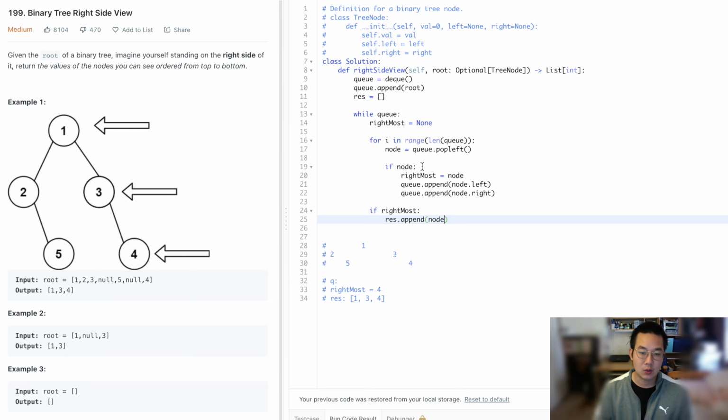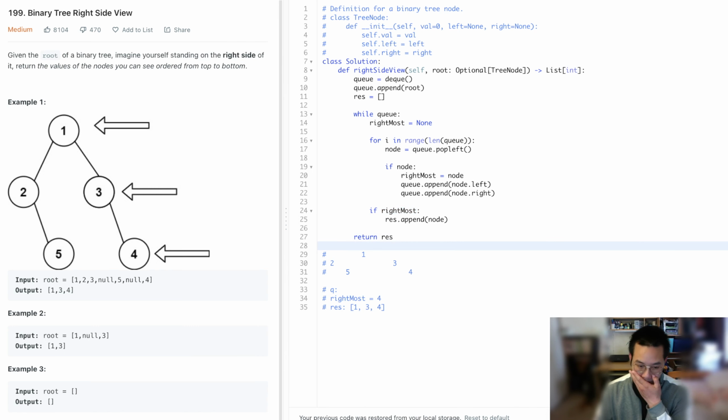Why this is okay is because we set rightmost to none every single time. And even if we put nones in our queue, that's fine because this does not run, and so we don't change rightmost, and so we don't append anything to results if it's a none. So return results.